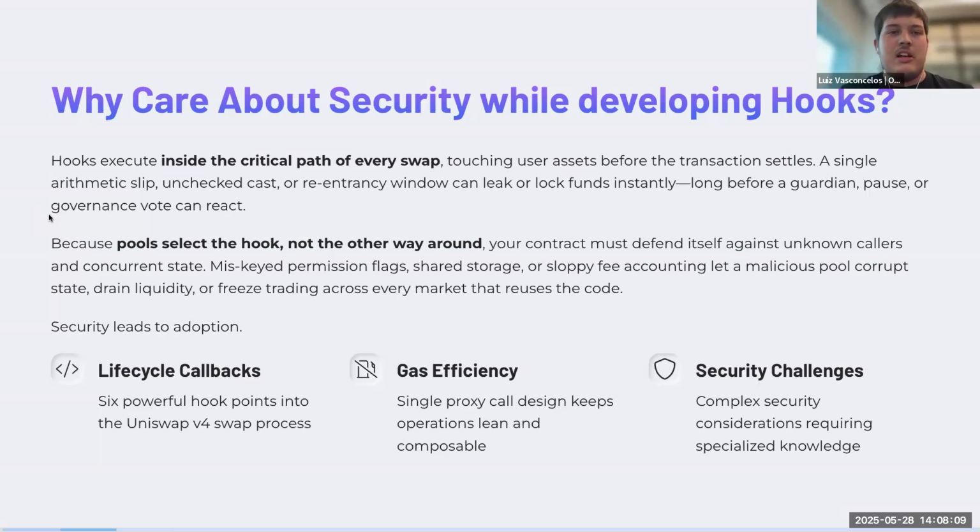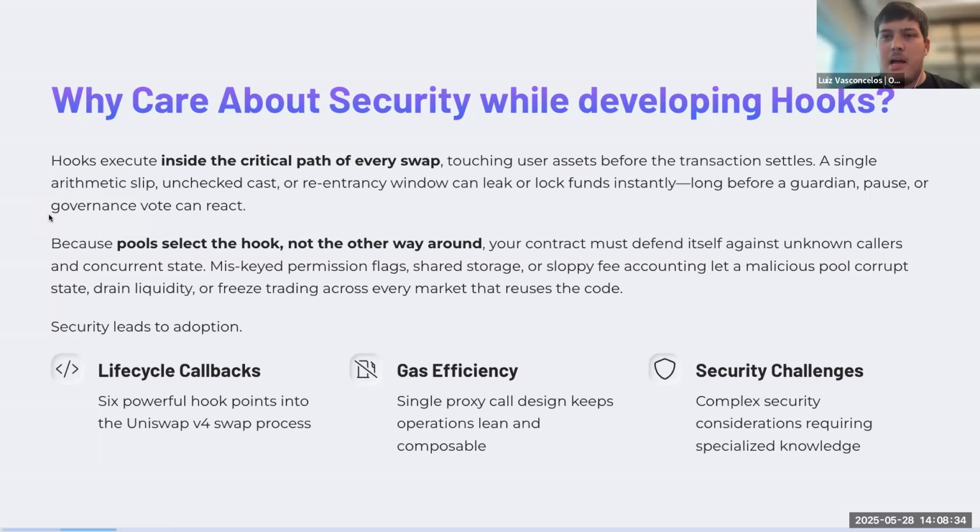Then you need to go through every case on permission flags, shared storage, and fee accounting, because that's very important as well. Hooks have the power to drain liquidity, freeze trading, and all kinds of stuff inside the liquidity pool, so we need to be very careful with what we do.